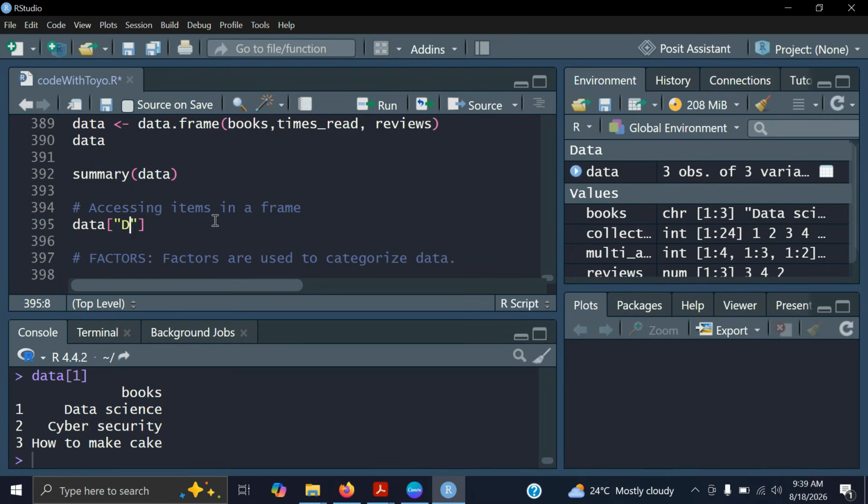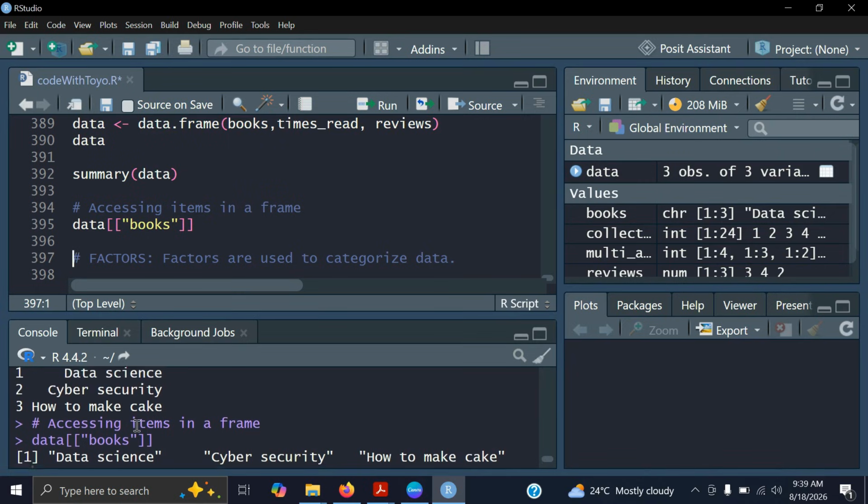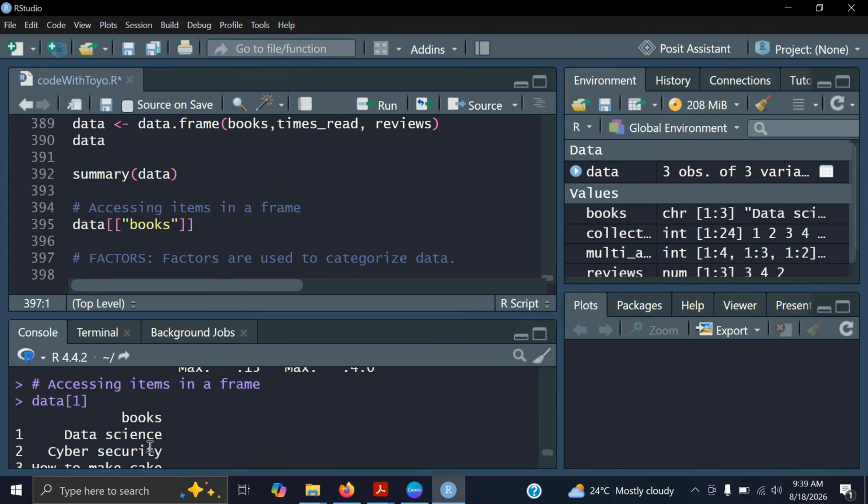So books should be in a square bracket so we can reach it from that dimension. You can see we called books and it gave us the same thing in an array: data science, cybersecurity, how to make cake. Same way.